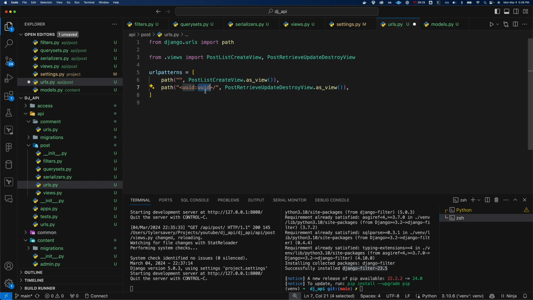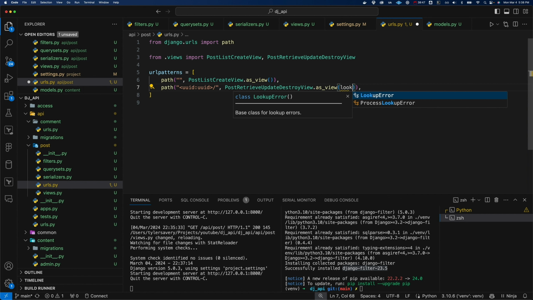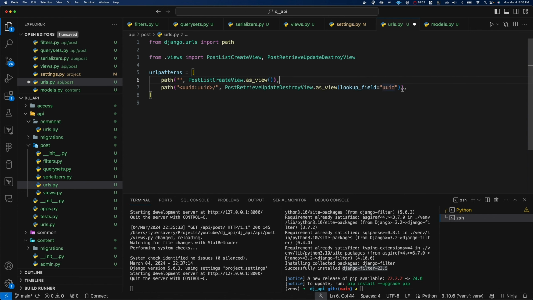One is the type of field. This could be a string, it could be an integer. In this case, it is a UUID, so Django is smart enough to know when it sees a UUID, which is a very certain length of characters with hyphens and so on, to call this. We'll have our trailing slash. And then the one thing we also have to put here just to make it all work is lookup_field equals uuid, so that it knows I'm going to be looking it up by UUID.